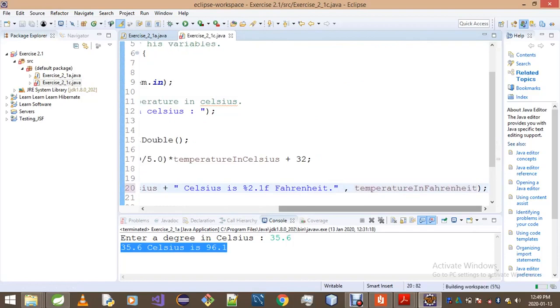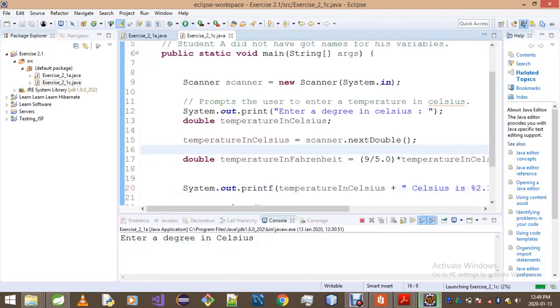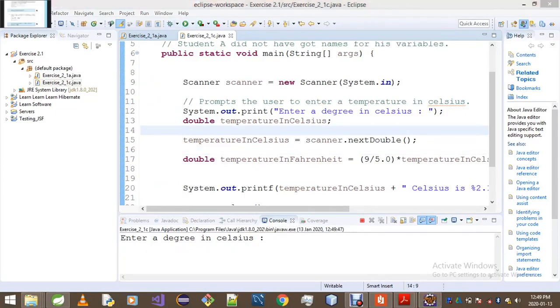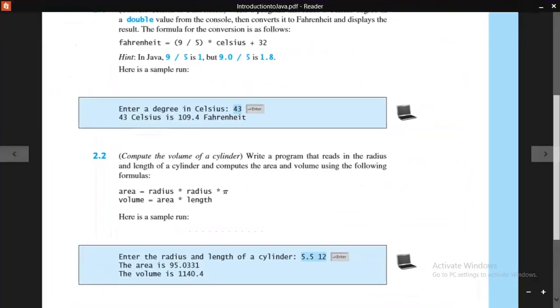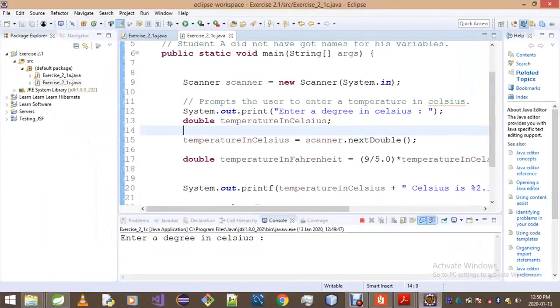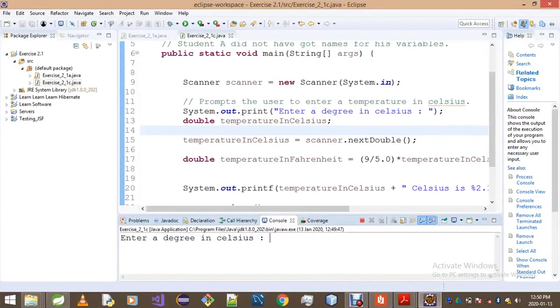Let's run it and see what we have. Let's put 43 and see what we get.